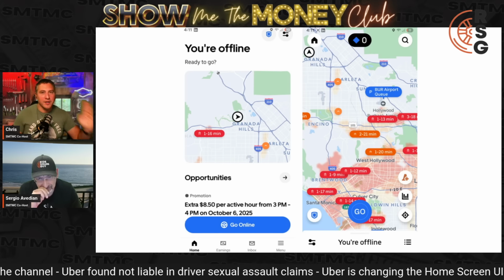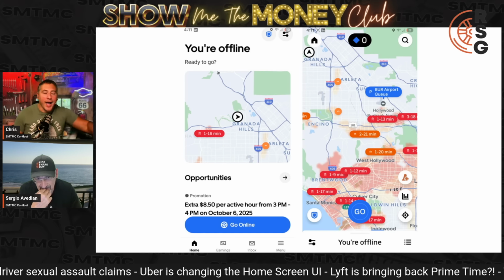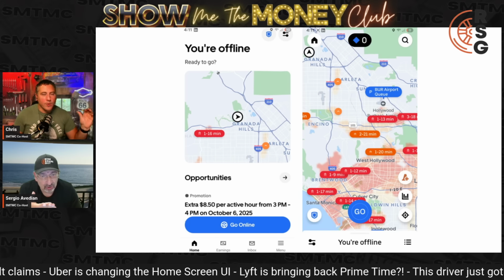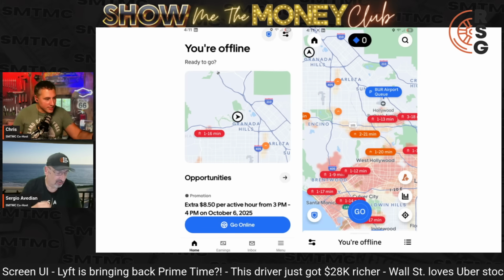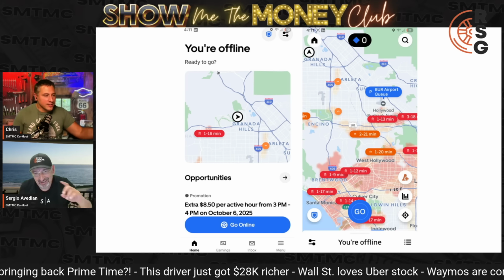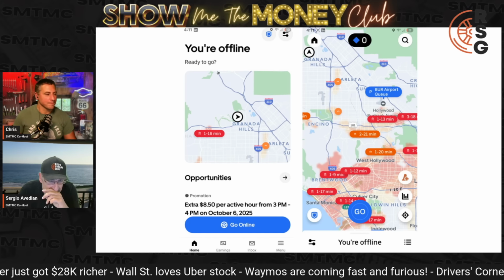Give me the gray clouds of doom, or better yet, don't even put that information on the goddamn screen. I don't need it. You know what I want to see? Well, you don't, but people do. I want to see surge because that's what matters. This crap doesn't mean anything. This literally means absolutely nothing. I have not seen surge forever now.